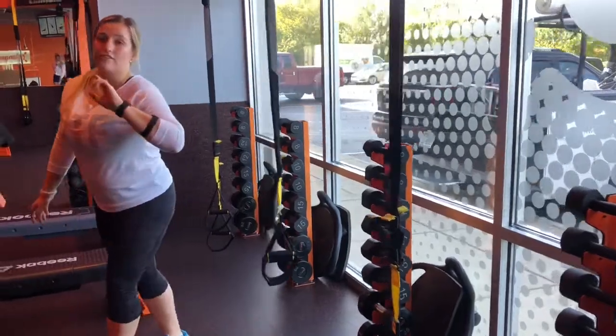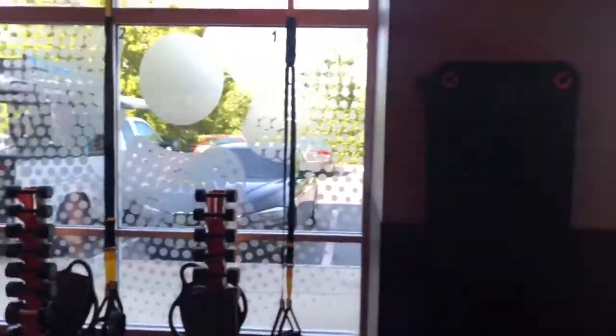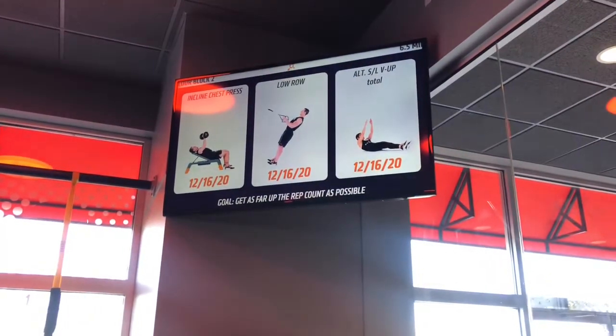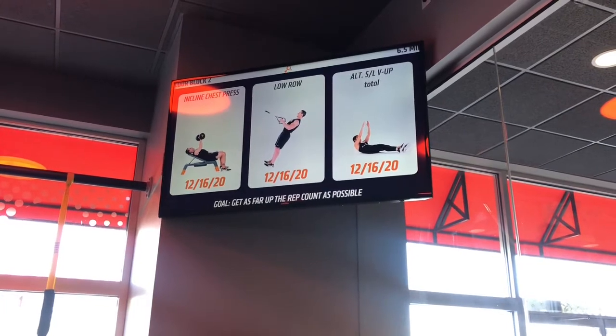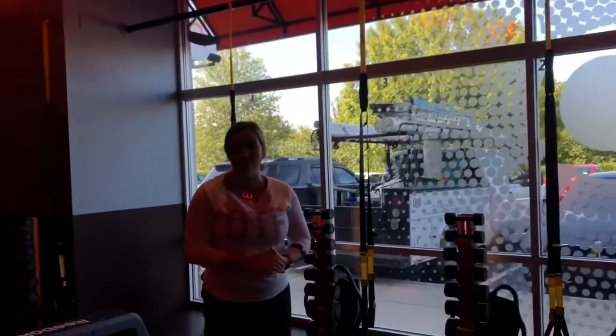You'll see on our visual aids up here, so we've got TVs here and back there. You're gonna see your exercises for the day. You're gonna see the rep count directly underneath. You'll see your time spent in this block on the top right corner. So for this block, you would have 3 exercises for 6.5 minutes.